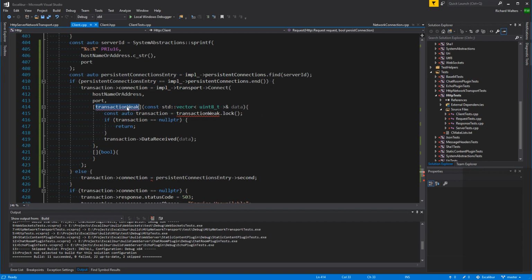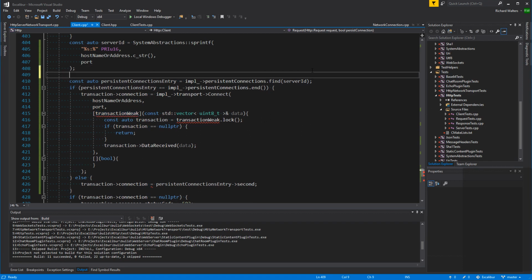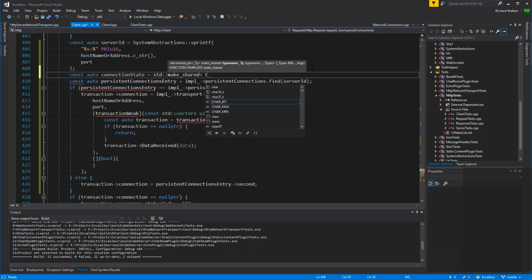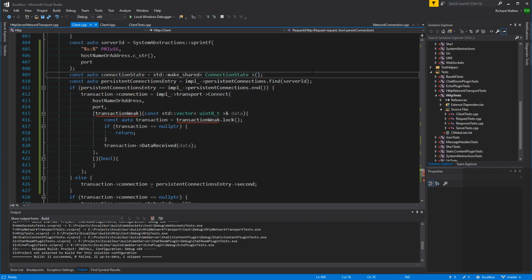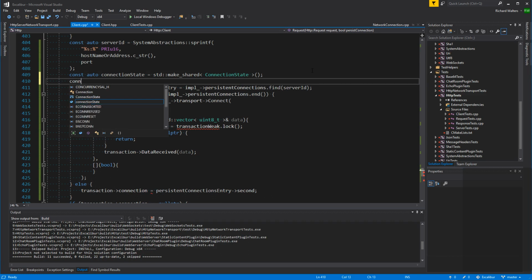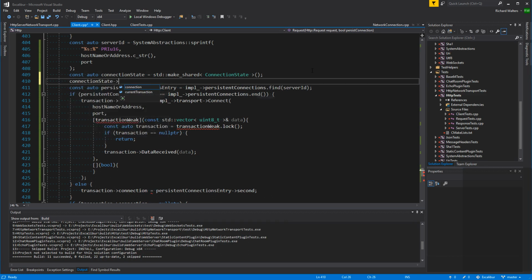We need the transaction to be able to get back to it. Okay, so let's make const auto connection state equals std::make_shared connection state. And then connection state current transaction.